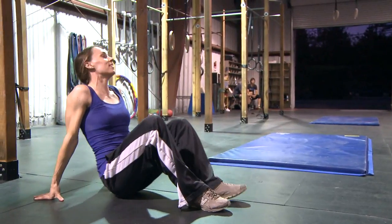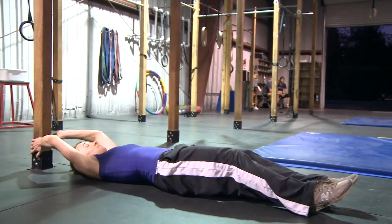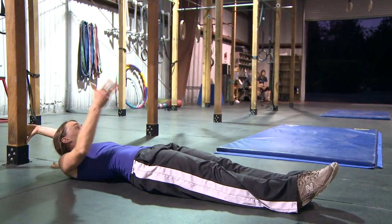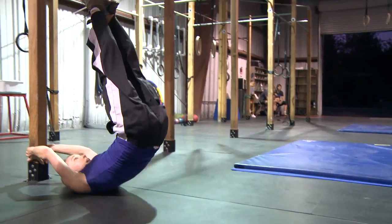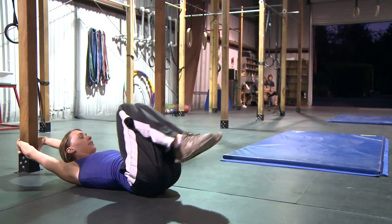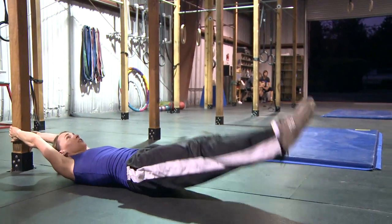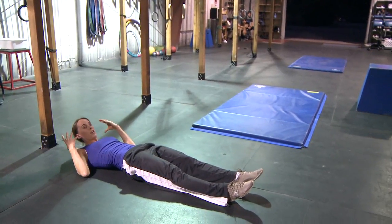I don't have a rhyme or a reason — length of your legs really matters. But the thing to think about is that if your hips rise, you're buying yourself time in the air. Against this surface, I'm looking for you to go hips up, then pull your knees into your face. If you leave your hips on the ground and tuck, you're not going to flip over. You're going hips up, curling into a little ball, and it wants to just pull you right over.